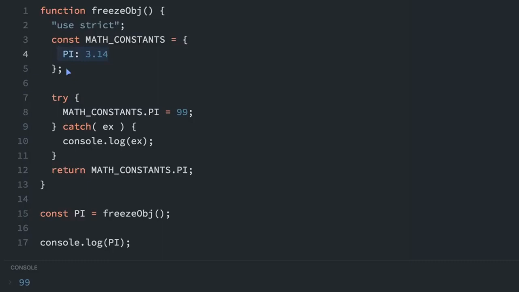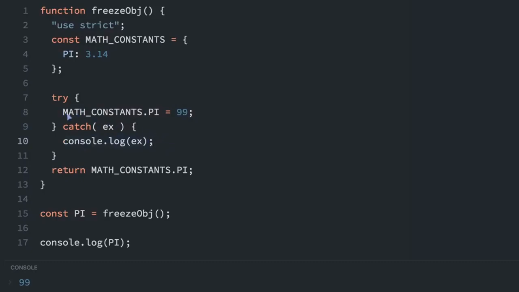Right now, this can still be changed. So if we look down here, this is a try catch block. We'll talk about try catch blocks in more detail later. But for now, you just have to know that it's going to try what's in the first part of the block. And if there's an error, then it's going to go into the catch part and it's going to log it out.